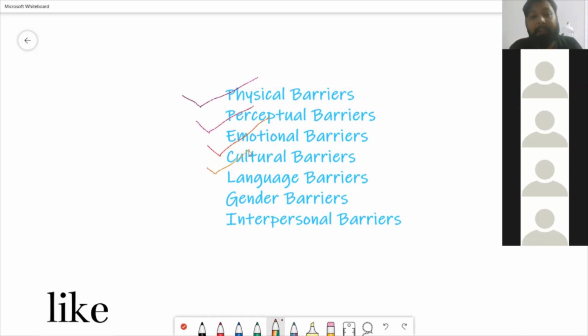What do I mean by that? This is something that is most visible in our country. Our country is culturally diverse. People living in Jammu and Kashmir are widely different from the people living here in Delhi. They're different from the people living in Karnataka, different from the people living in West Bengal, and different from the people living in Gujarat.